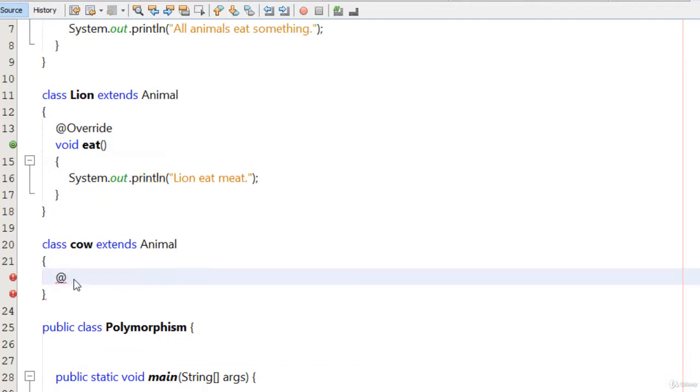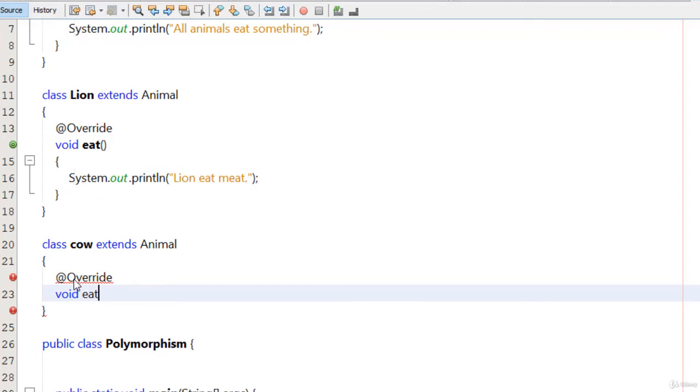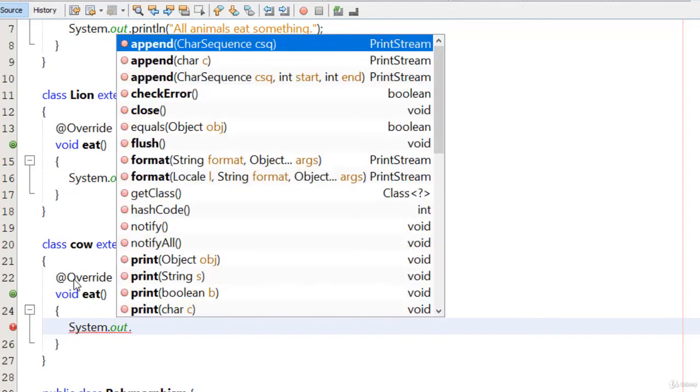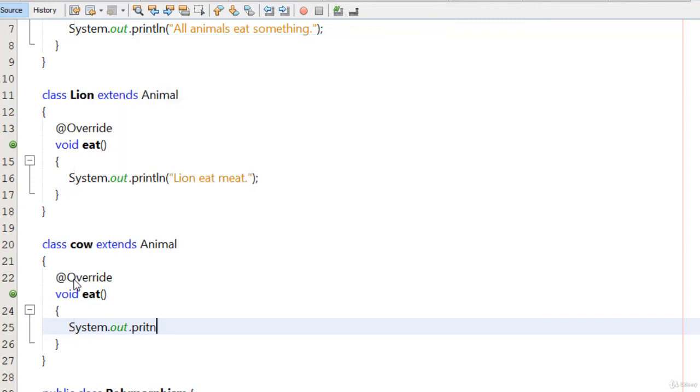I type here override and void eat. I type here system.out.println cow eats grass. Okay.